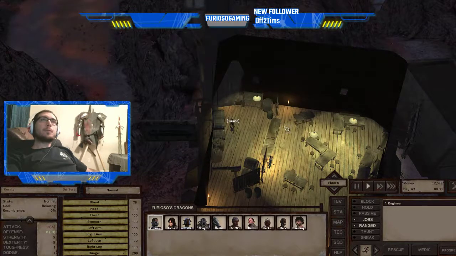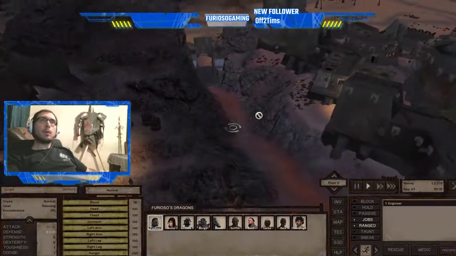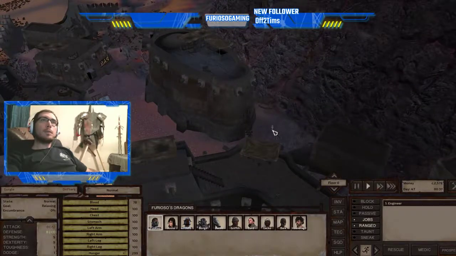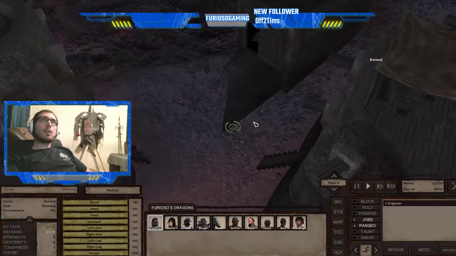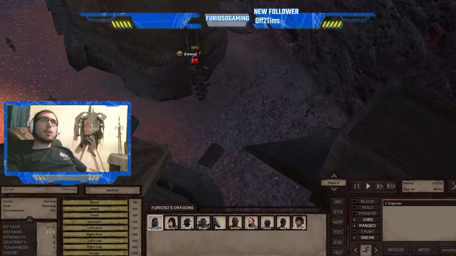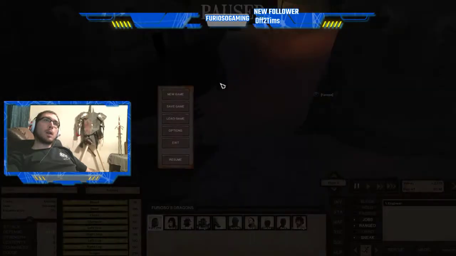Nope, not him either. Okay, so we've checked out the bars. Not looking good. There is a guard there. I was absolutely considering... Oh, he's gonna move. So I still might. Let me save it.